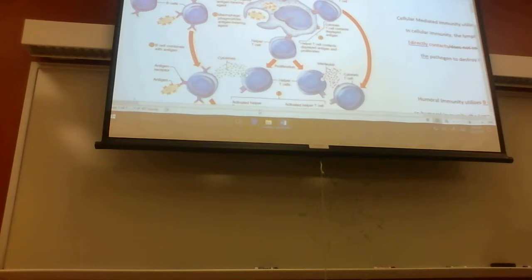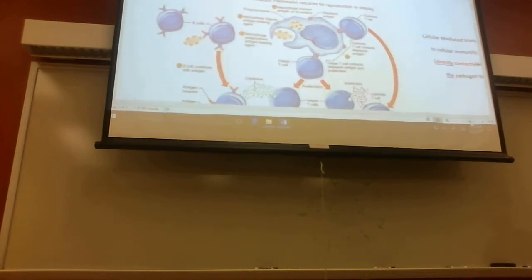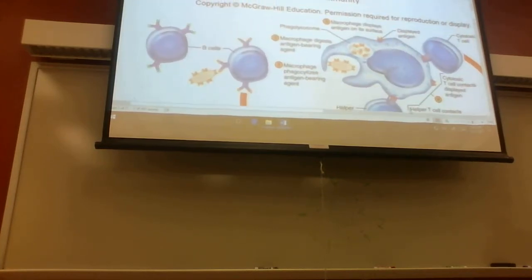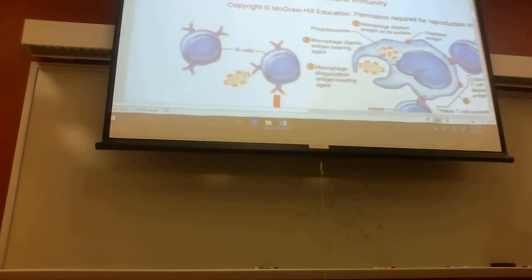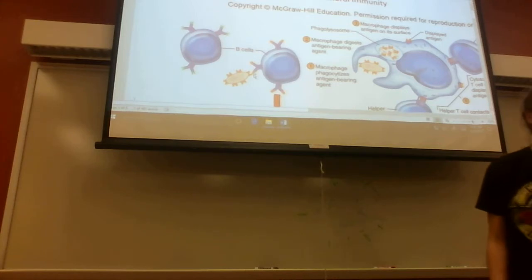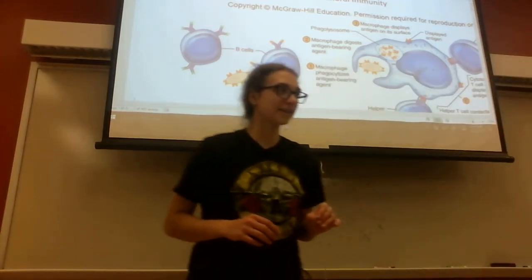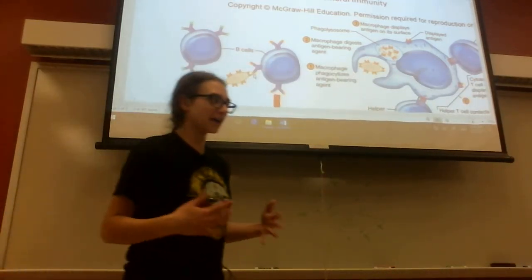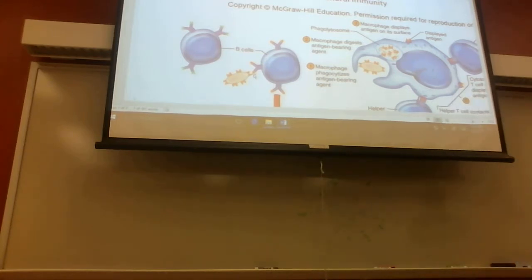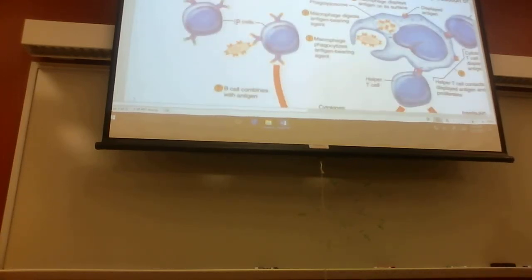However, if you look at this part of it, while the macrophage is engulfing it, the B cell directly contacts the pathogen at the very beginning. It doesn't destroy it. It kind of touches it and is like, "Ooh, I'm not touching you." So that's kind of how your B cell is. Your B cell doesn't depend on the macrophage. Your T cells do. B cells don't really depend on the macrophage to work. Okay?